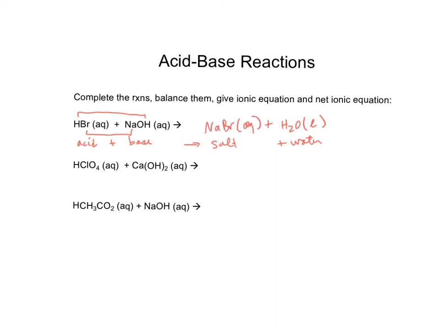Okay, so let's go ahead and do an ionic equation. Actually, let's do an ionic equation for the next one. They're all the same. The second one, let's see, you have 2 hydroxides. This is different. You got 2 hydroxides and 1 H+. Actually, in light of that fact, let's go back to this one here and do the net ionic equation for it.